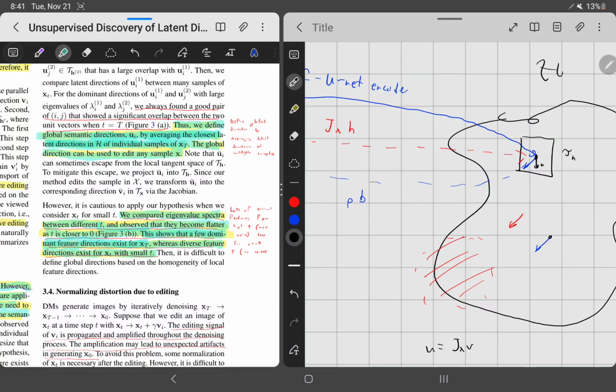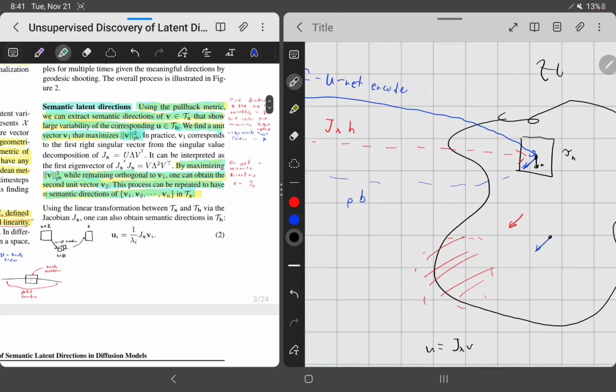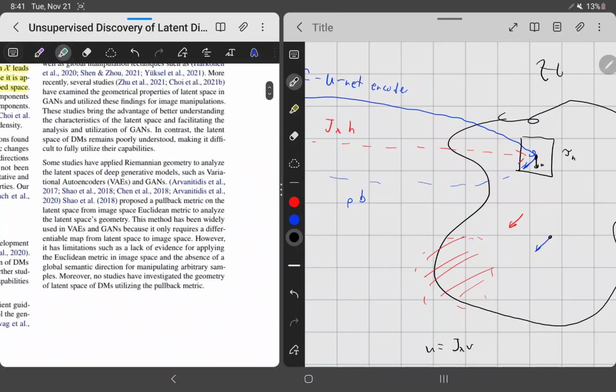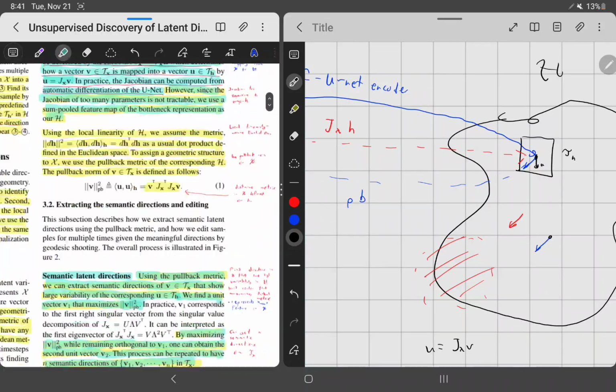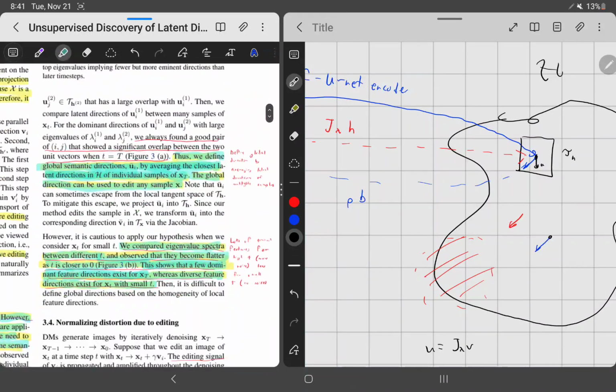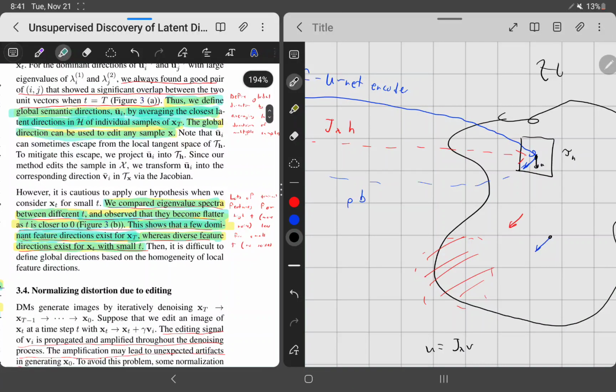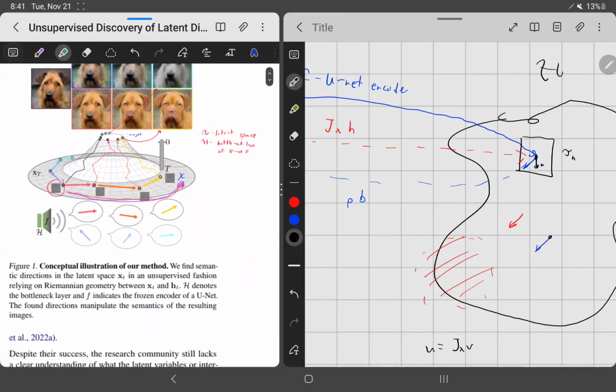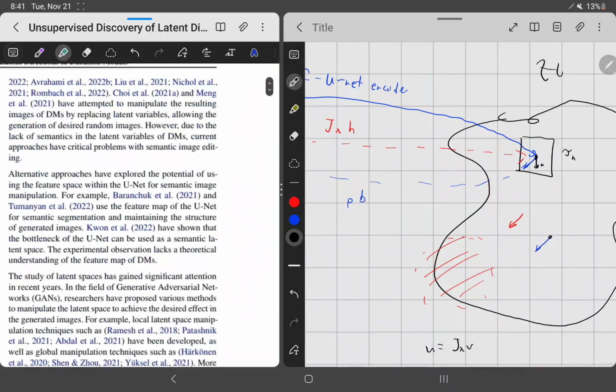Oh, never mind. I was wrong about that. Intuition was not right. So a few dominant feature directions for x at big T, while a lot of diverse feature directions for x at small t. I think that's how they define it. All right, so never mind.